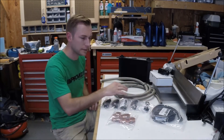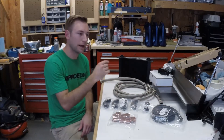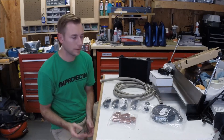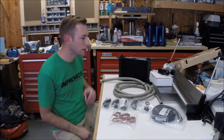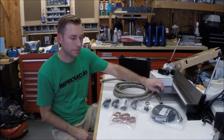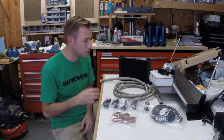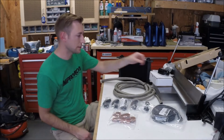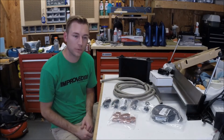I could have insulated just the section near the headers, but I went ahead and bought enough sleeving to run it over the full length of my lines to and from. It's just a few extra bucks — maybe an extra $20-25 — so for the added insulating properties it's worth it. I also still need to fabricate a bracket to mount the cooler. There are a few companies that make pre-made brackets if you buy a pre-done kit. The reason I didn't buy one of the pre-packaged kits like the Doug Rippey is because I wanted the block adapter with the thermostat — the Doug Rippey is just a standard block adapter with no thermostat. So I'm going to fabricate my own bracket, but I got the cooler I wanted and all my lines, and I think this is going to work out pretty well.